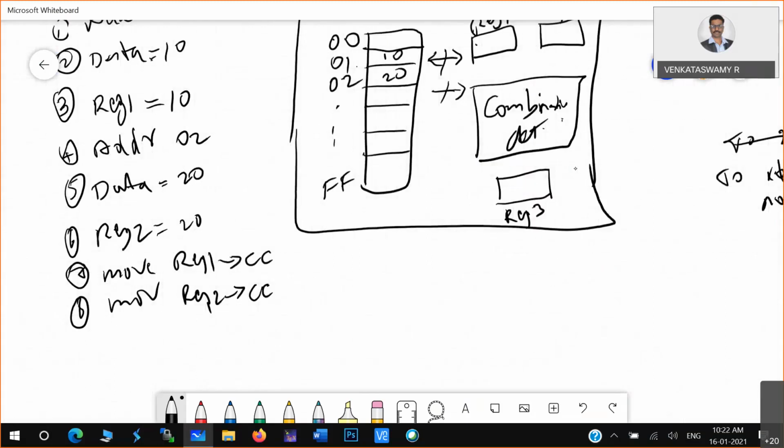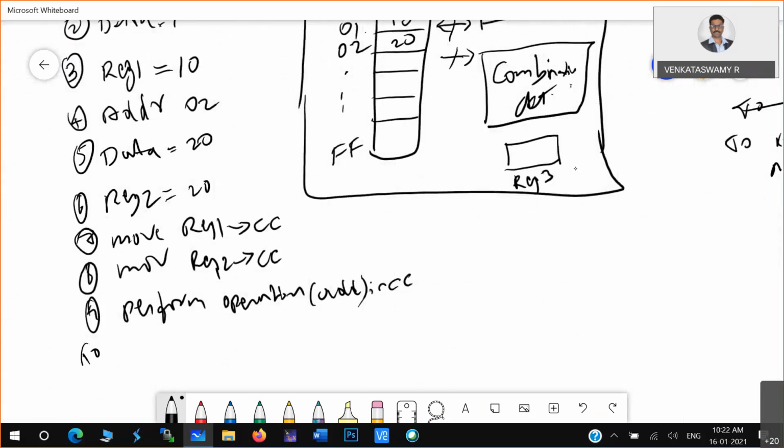Then ninth one is to perform the operation, maybe it is an adder. So add operation in the combinational circuit. After that, 10th, move result, that is 30, to register 3.